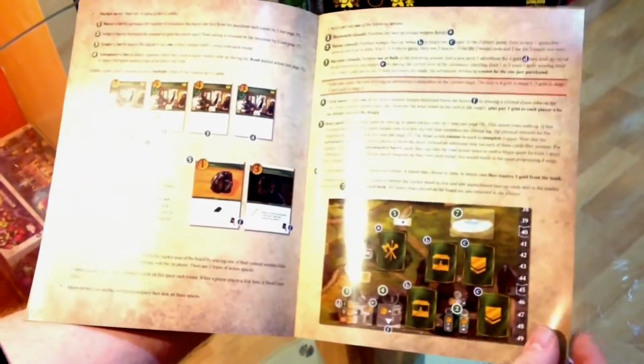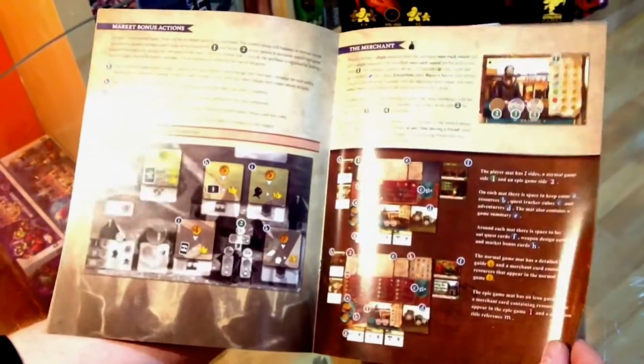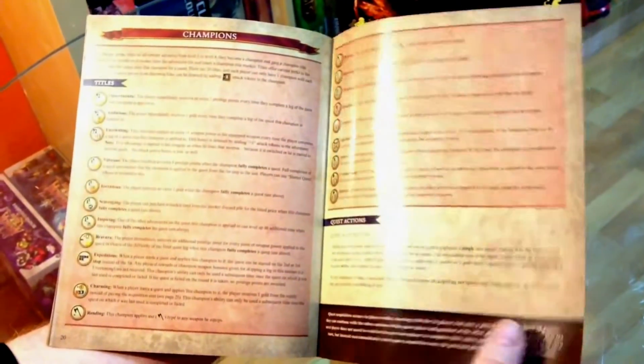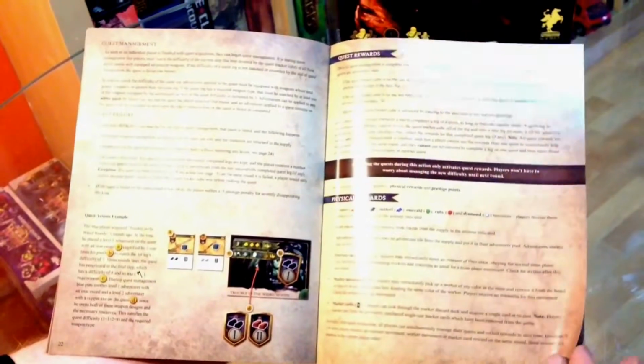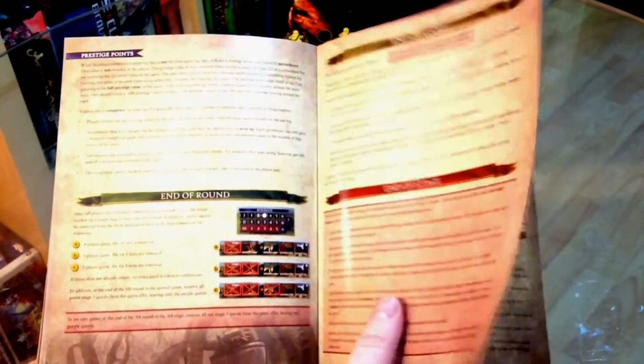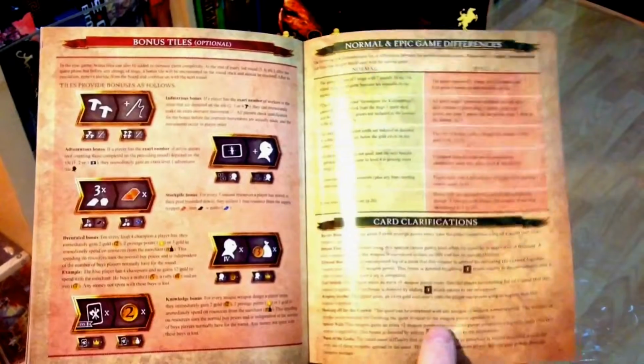Market phase here. Single use cards and market actions. And we've got the quest phase. Champions. Prestige points and end of game, and end of stage. Oh, end of round there as well. Bonus tiles, which are optional.